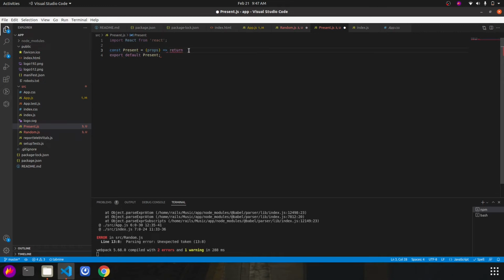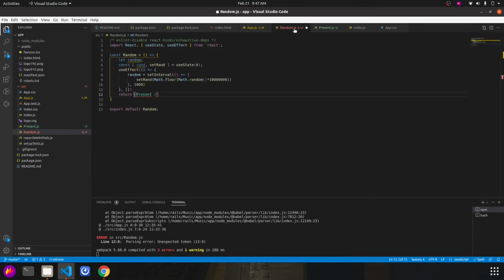So return, and in the p tag we are going to return "the random winner is", and basically it's going to be props.rand. You do not need the keyword this in an arrow function, so you directly write props.rand.